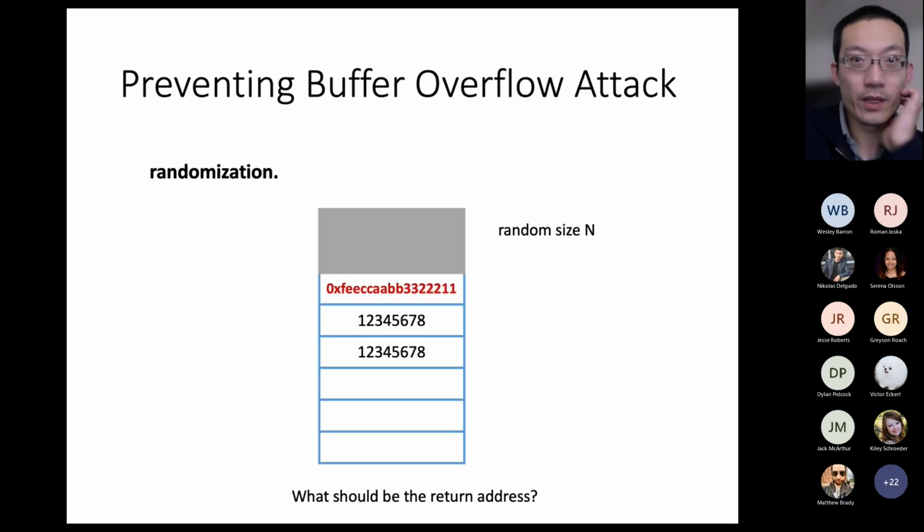How can we do that? One idea is to randomize the stack. In our case, we know that the return address comes first, then the main function's RBP, then the buffer which we try to attack. The idea of randomization is to make it very difficult for the attacker to find the return address.